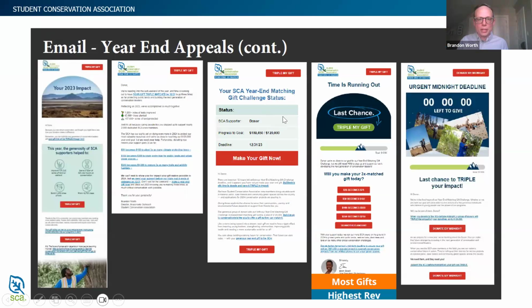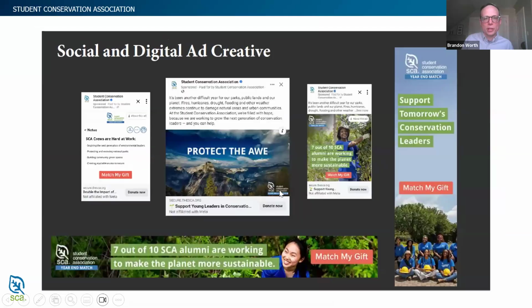A few more examples of those. I would just point out on here, so these are getting a little bit closer to New Year and the end of December, we really leaned into talking about the work that we're planning for the next year. And also just the second and third position emails here too. I'll make the point to give your email cadence some variety, and don't hesitate to do some really basic, plain text type messages. We saw some really good performance from those.